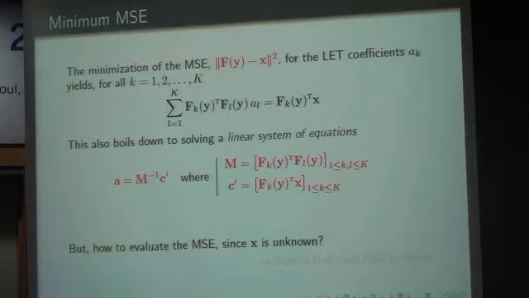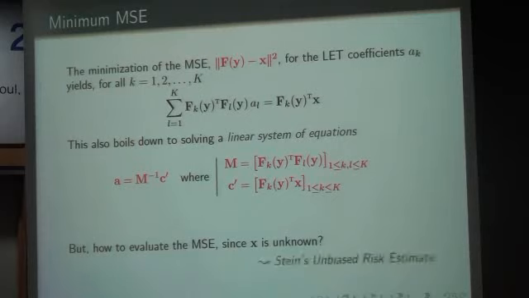Even if you have 100 coefficients here, if you try to solve in MATLAB a linear system of equations with 100 unknowns, you will see that it's extremely fast. Okay, so now the main problem, of course: if I know X, I don't need to denoise. So this thing has to be estimated because I know only the observation Y. So how to do that?